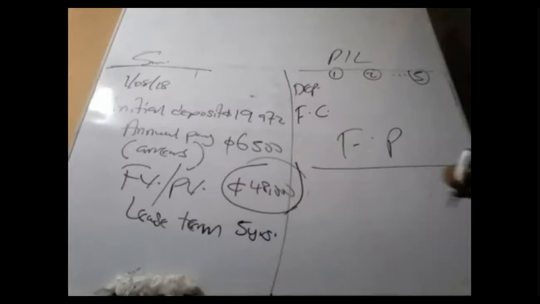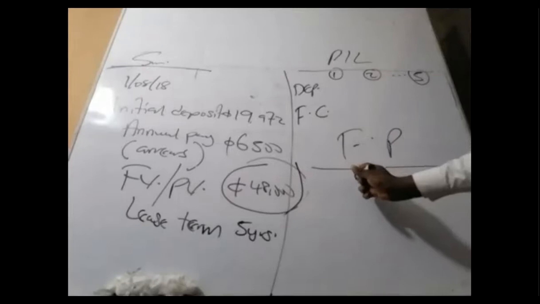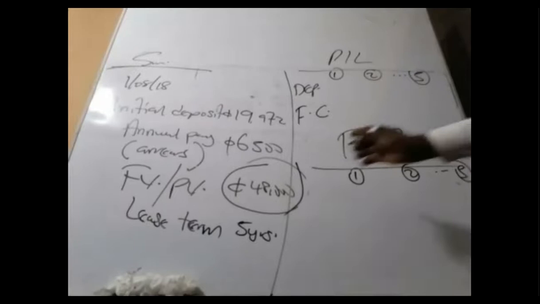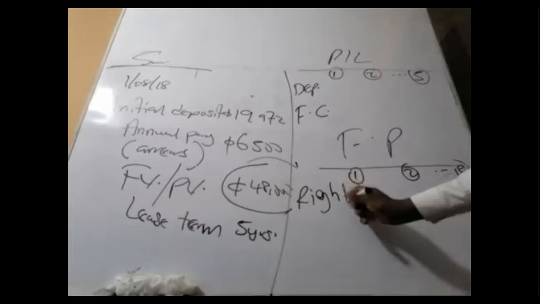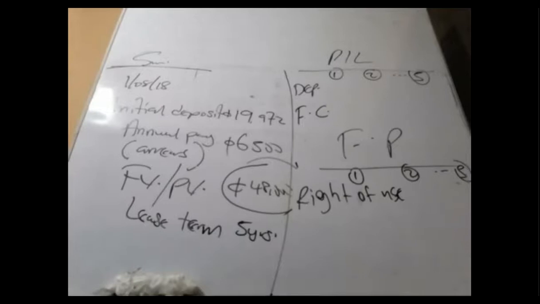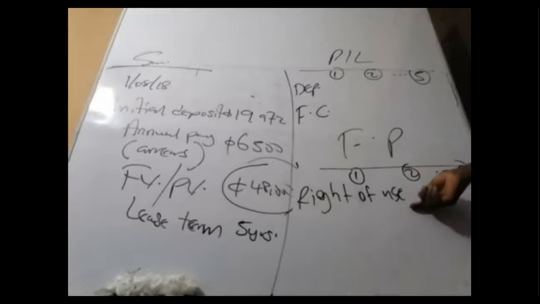We call it right of use. You have one, two, and then also up to year five. First item, tell us the right of use, please. Don't call it PPE. Don't call it this asset. Commonly, you call it lease plans or lease assets. But now they say we should call it right of use, because they have transferred the right to the asset. That is the right of use.